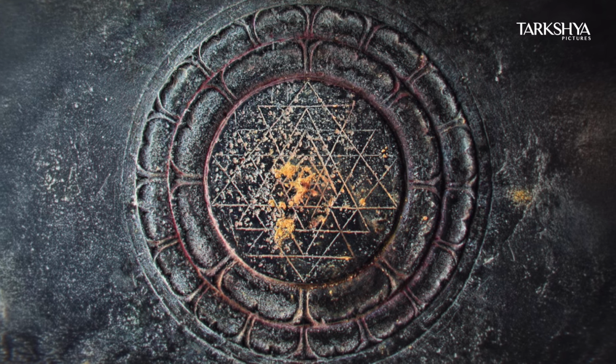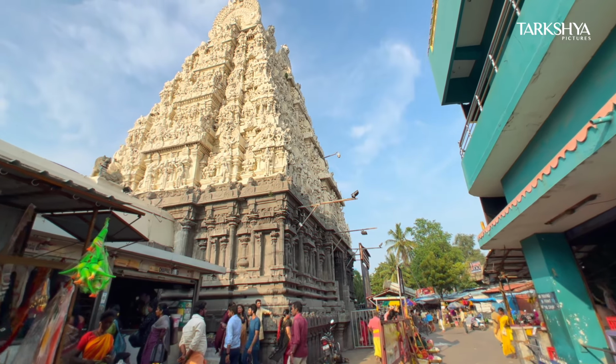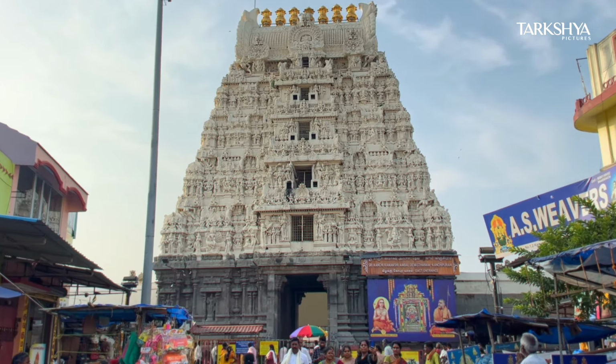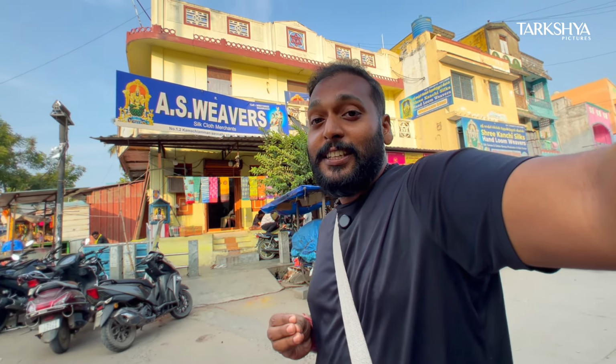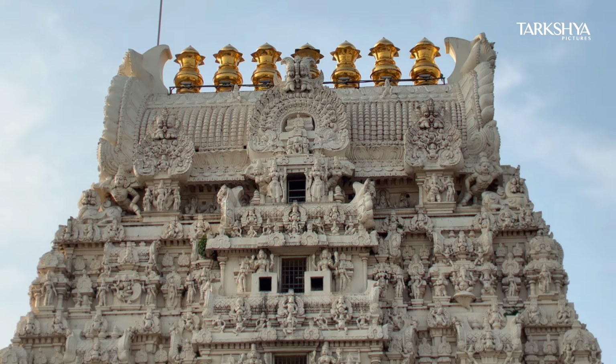This temple is situated in the heart of Kanchipuram, and it also has a unique Sri Chakra which was installed by Adi Shankaracharya. It is said that families who cannot have children come here to pray, and within a year they'll get blessings. Also, according to the temple's history, the puja vidhi or the temple ritual methods were composed by Durvasa Maharshi in Treta Yuga.